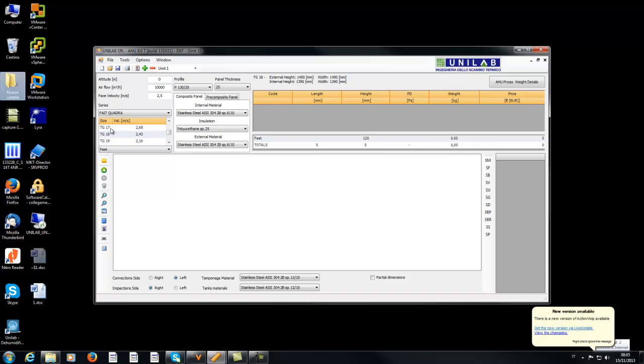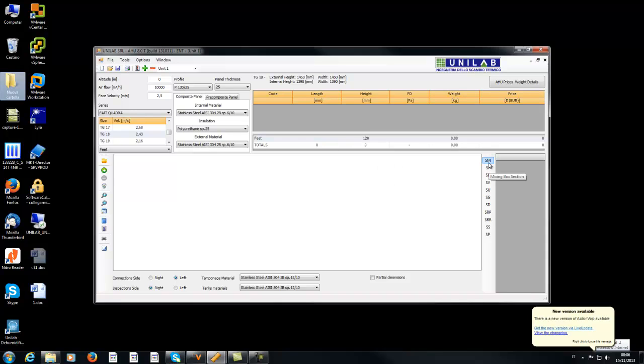These are the model, which we call also size. In the same screen we can see for each size some parameters are given, like the profile. There are some models per profile, the panel thickness. Then here we can have the external dimension of the particular model, in this case TG18. We have here the external dimensions of the same. So let's go on and build our new simple unit.